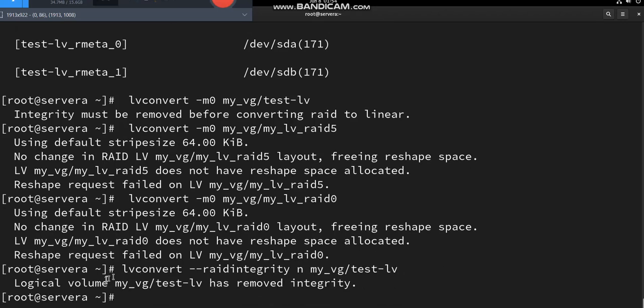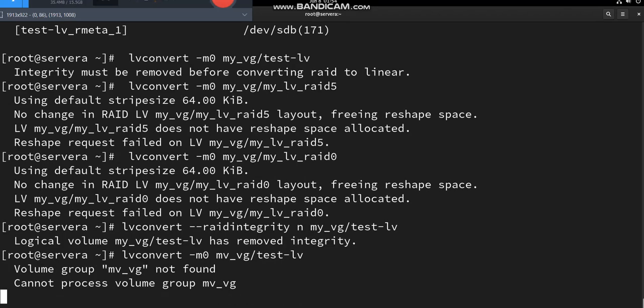So logical volume my_VG/test-LV has removed integrity. Now convert: lvconvert -m0 my_VG/test-LV.